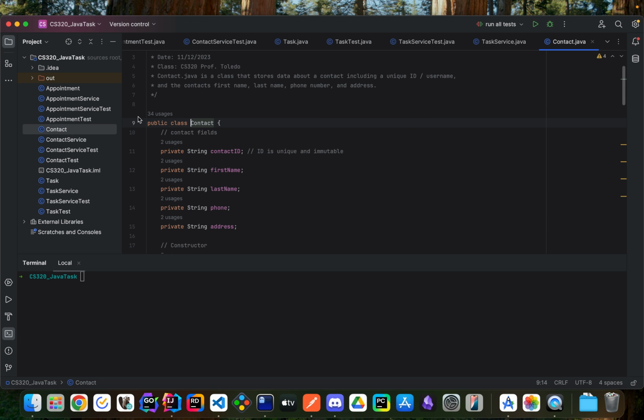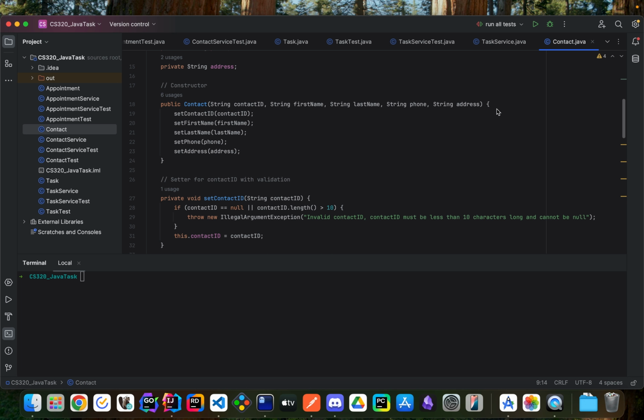If we look at contact, which may have more fields, we're at 105 columns. I think many people kind of set their editors to 120 columns in this day and age due to widescreen monitors. So there's no need to break this up onto multiple lines for the input. We can see here that we set line by line. This line would have been longer than above, kind of spread out, so it's a little bit easier to read that we're just calling in the constructor a bunch of setters.